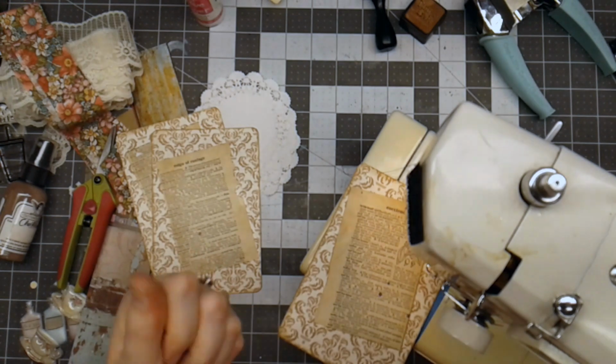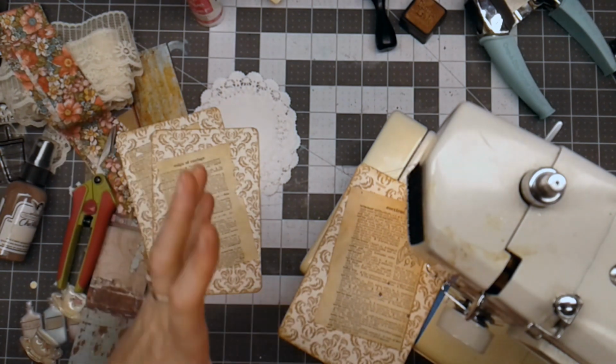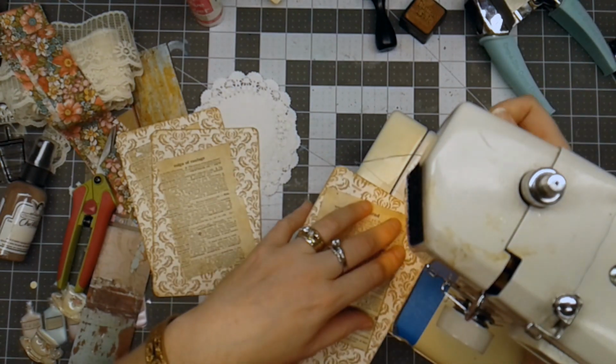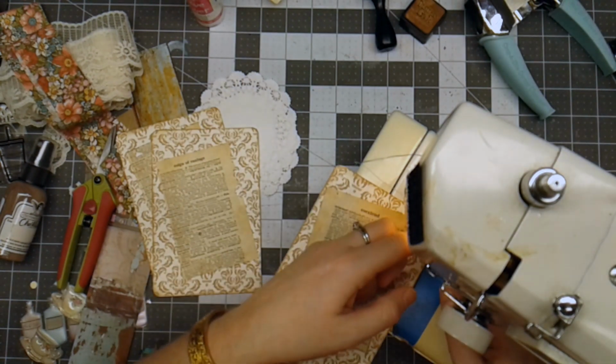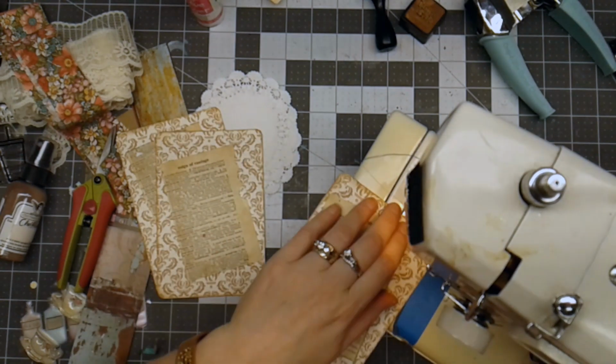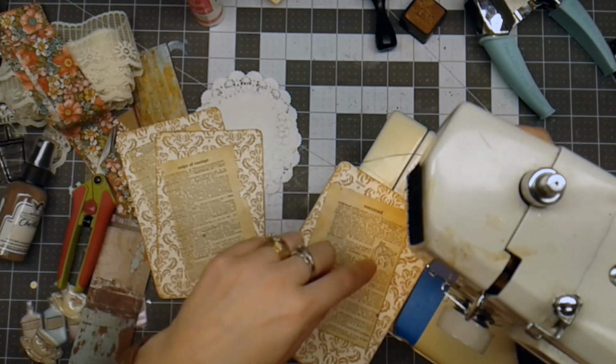It just breaks really easily. So I'm trying to use up some of this old thread that I have on my paper projects. So I'm just going to place this under here. I've got a standard sewing machine needle in my machine. So I'm just going to do a zigzag stitch around all of these cards right on the border.